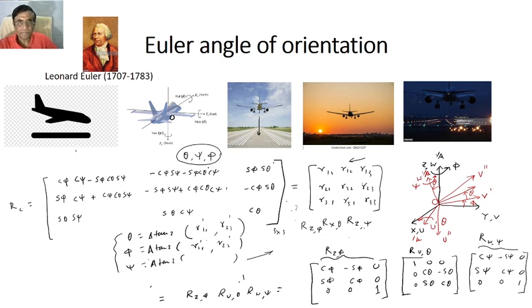Okay, so wonderful, right? We had a rotation matrix having 9 elements, but we need to figure out what they translate to in terms of theta, phi, and psi about the 3 principal axes or body coordinate frame, whatever, right? That we can derive using Euler's representation, which is very straightforward and easy. Now, every easy thing has some limitation, right? What is the limitation in the case of Euler angle orientation?